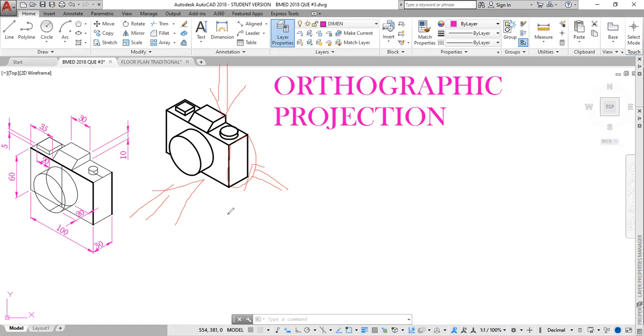The orthographic projection is pretty much a two-dimensional representation of what you see when you're looking in each of these views. Say, for example, let's call here the front elevation. Here would be the view from the top, which would be the plan.